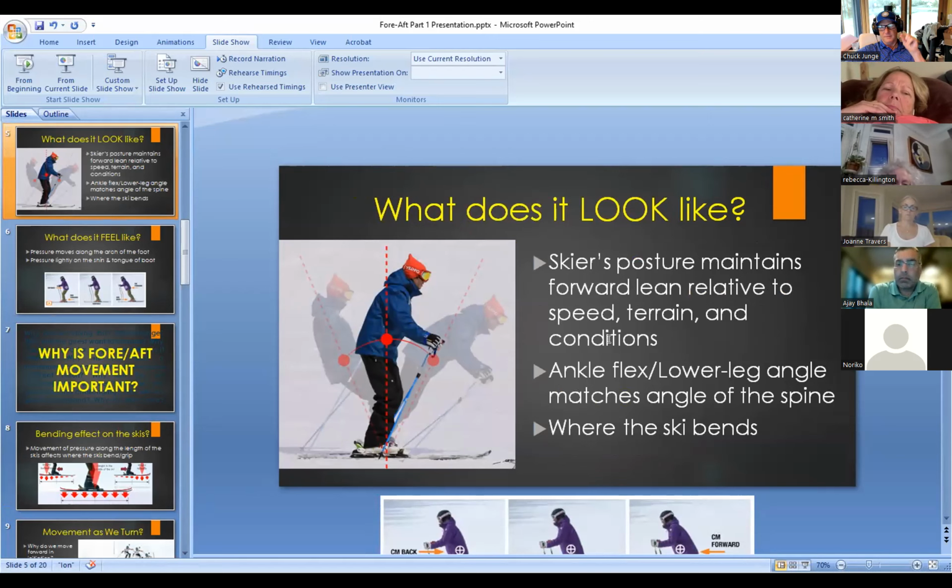That top part, I can 100% agree with. The second one, I think that the shin angle could be more upright than the upper body and still be very effective, where you have more of a hip bend, more flex in the hip. What I don't want to see, of course, is an upright upper body and then, you know, the knee coming out like this. I want to see it like this. Cool.